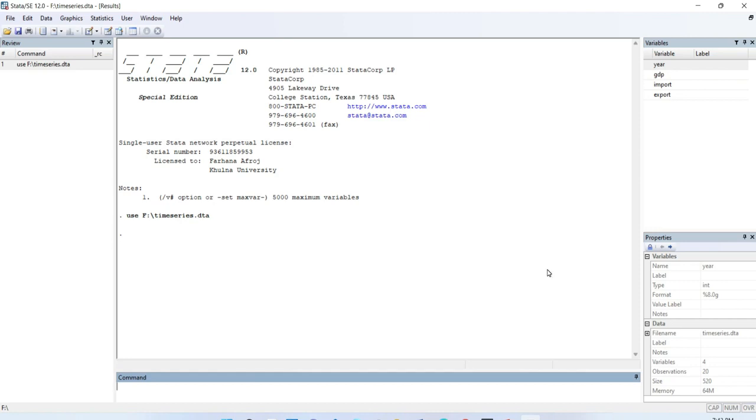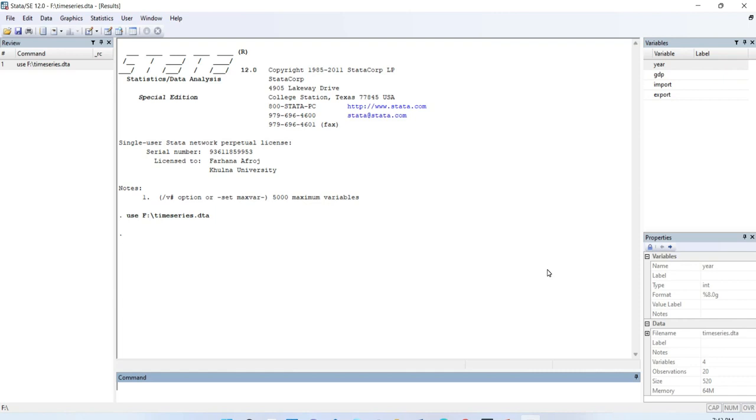Today I am going to tell you how to construct the time series model. Basically, I will try to explain step by step, from unit root to co-integration, how to construct a regression model. So I will try to explain it in detail.